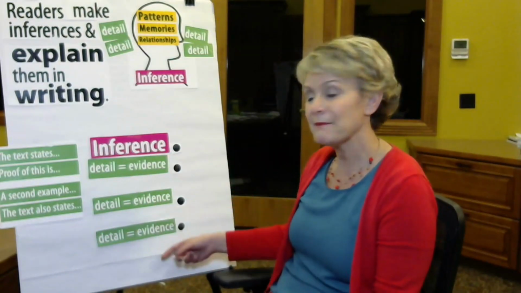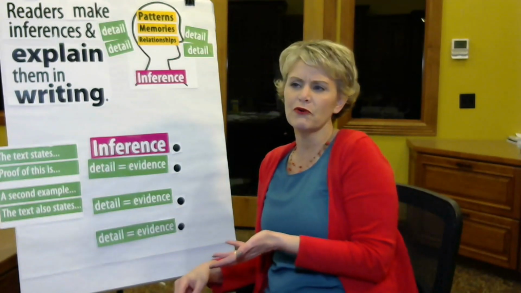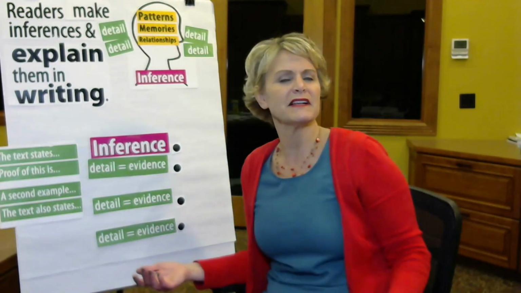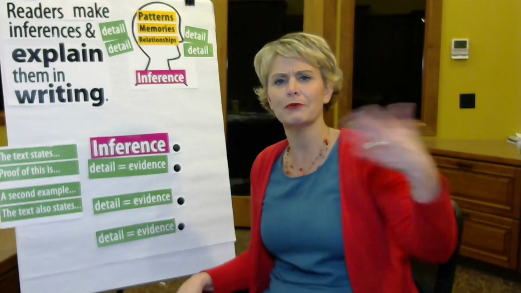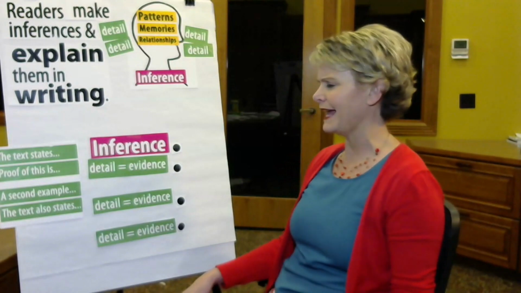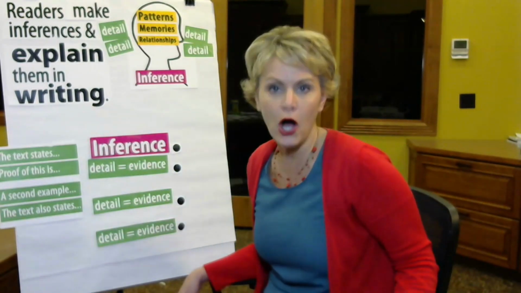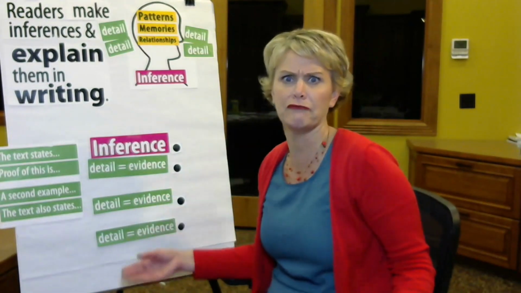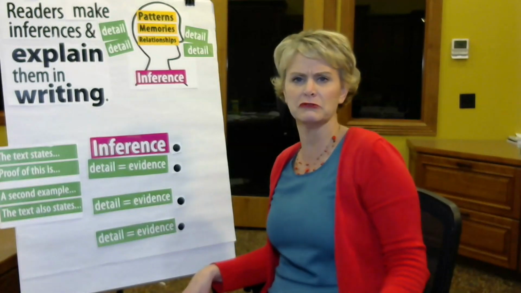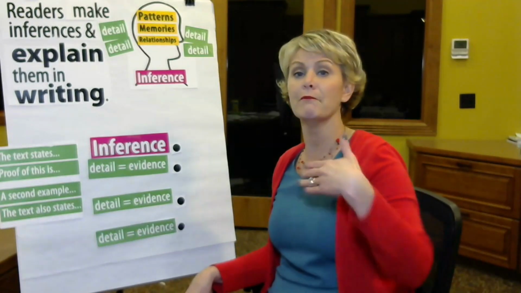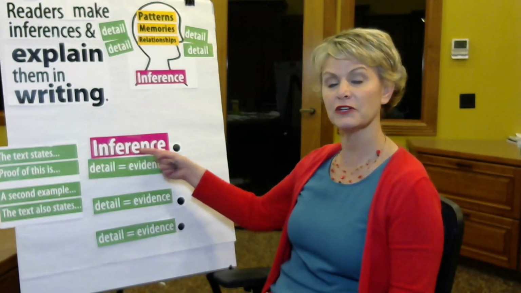Okay, so I'm adding another piece of evidence. And this isn't just true for when you're writing a constructed response about theme. If you're writing anything and supporting it with evidence from the text, two pieces of evidence is the minimum. You can always have a third or a fourth or a fifth. So don't get in the habit of just enough. I only need two. You know what? The more you have, the stronger your claim is, your argument, your opinion.